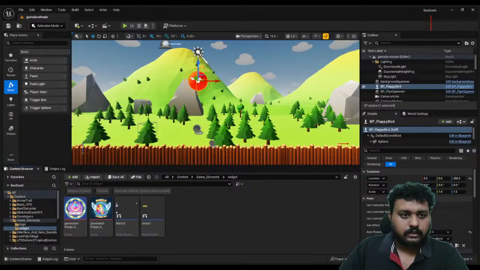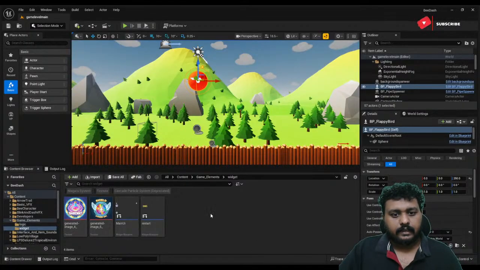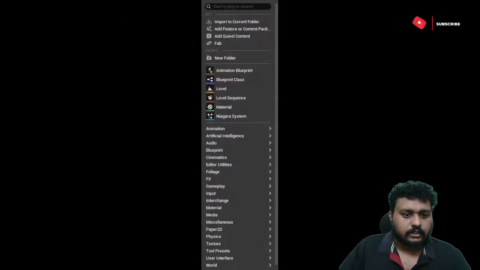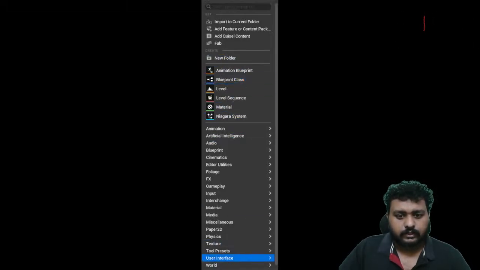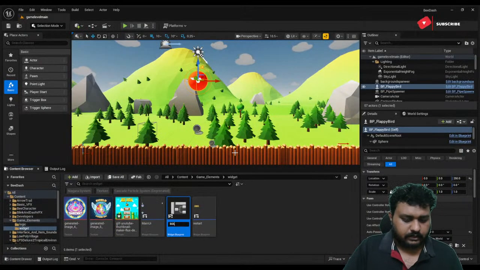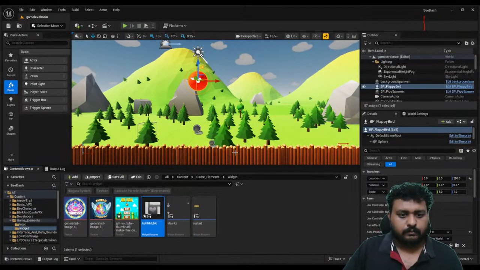So I'm going to create a widget. I used generative AI to create one image for the main menu, and we are going to add that one. Let's create a user widget and type it main menu.